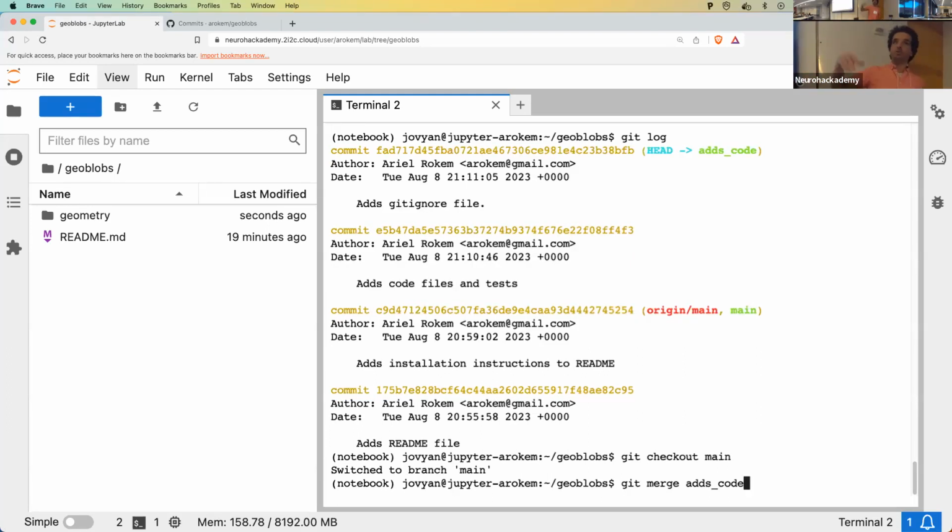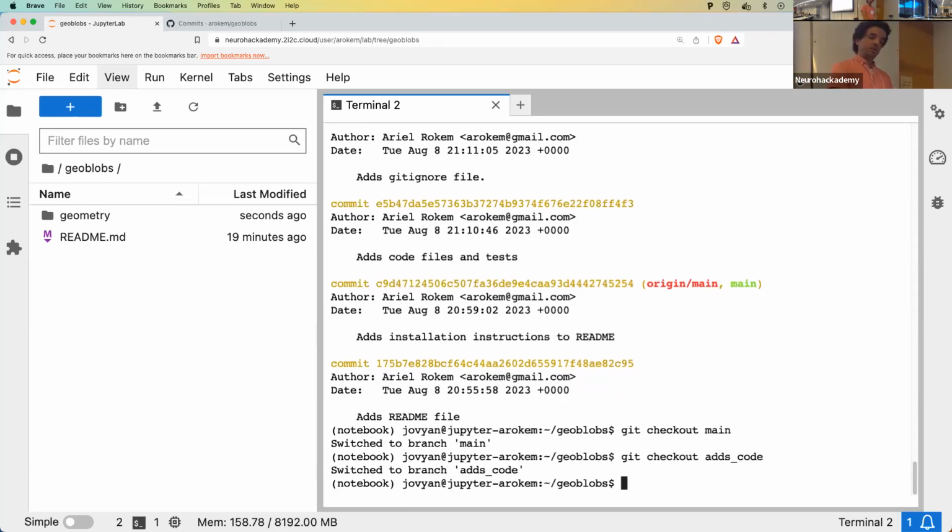This would switch into main, which we've done, and then git merge adds code would add the subsequent code into this branch. But let's not do that. Let's instead git checkout adds code and make life a little bit more interesting by pushing origin adds code.